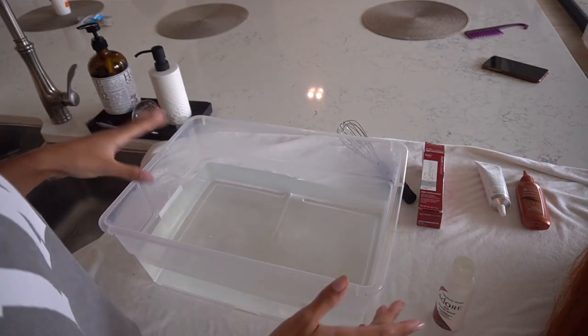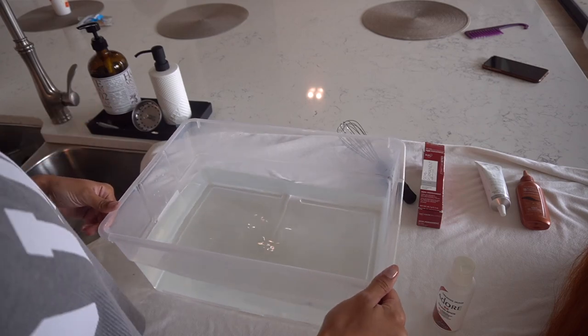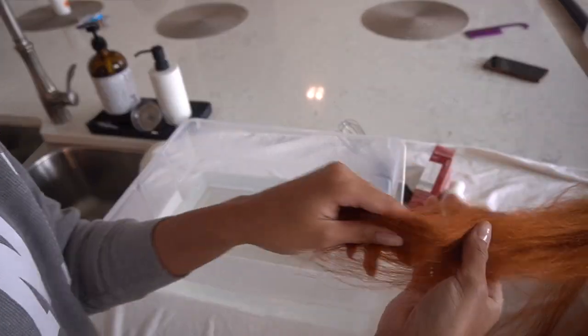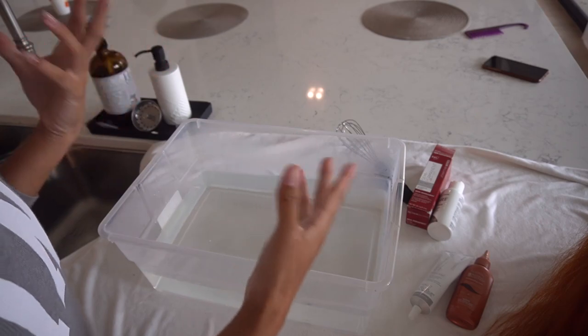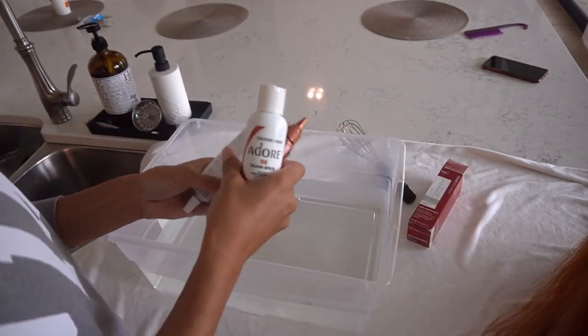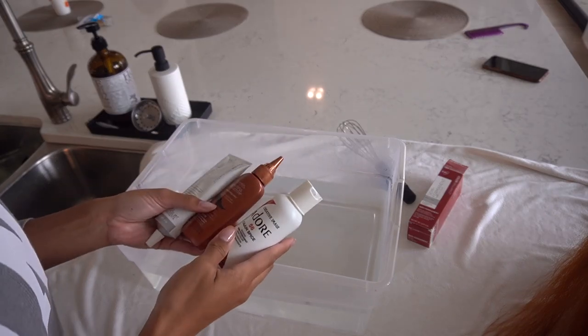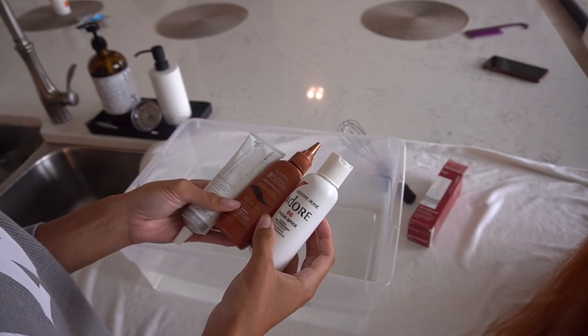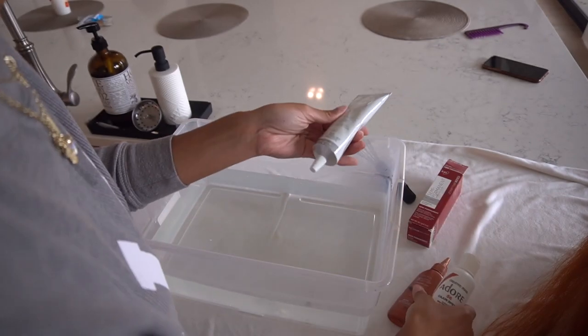I did a little bit less water than last time because I felt like maybe I had too much water last time, and that's part of the reason why the color didn't come out as dark. I felt like the more water you have, the more you're diluting the color. So I did a little bit less water. I have no idea what I'm doing as far as mixing these colors because I have no idea how they're gonna mix together and how it's gonna look, but I'm just gonna do equal parts of each one, I guess.